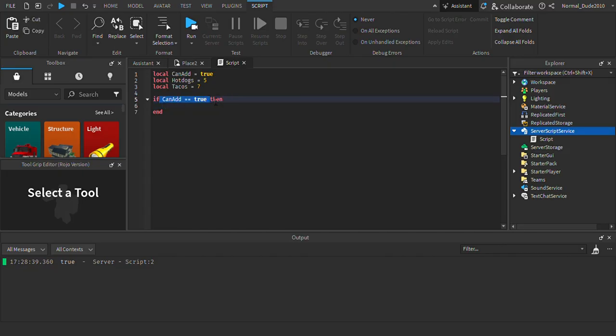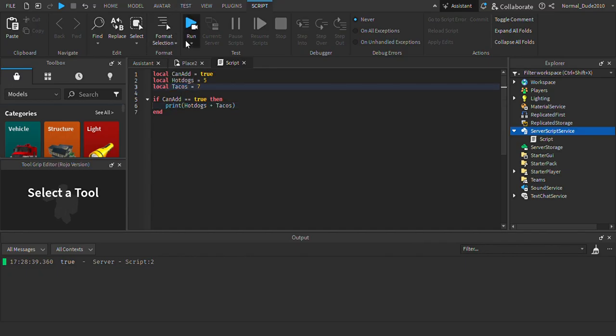In this case it is, because can add is equal to true. So can add, and then we're going to say print hot dogs plus tacos. So if can add is equal to true, then it's gonna print out the answer of hot dogs plus tacos, which is 5 plus 7.